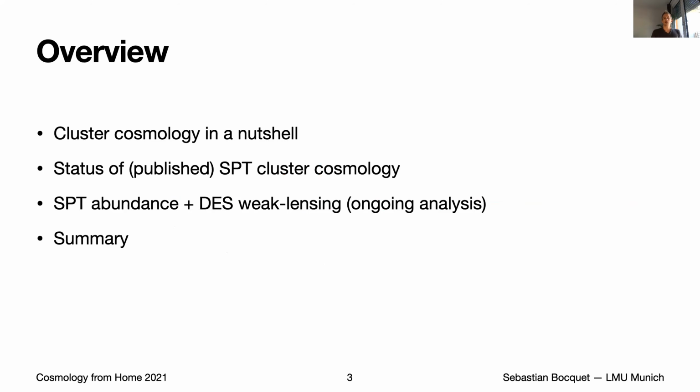So this presentation is structured as follows. First, I want to give an introduction to cluster cosmology for those of you who are not too familiar with the concepts. Then I want to describe the status of the published SPT cluster cosmology results. And then I want to describe what we're working on currently in terms of an analysis of the SPT abundance with DES weak lensing measurements. And in the end, I'll wrap up with a summary.